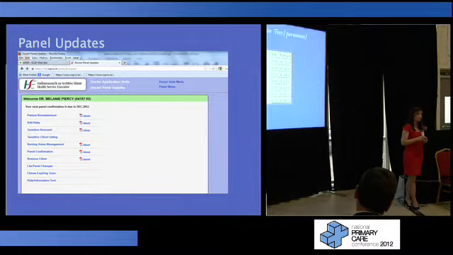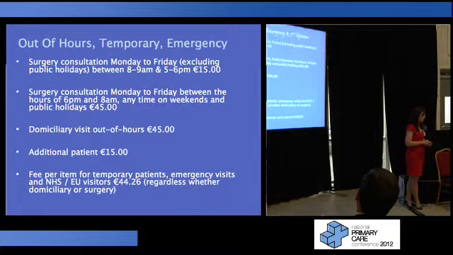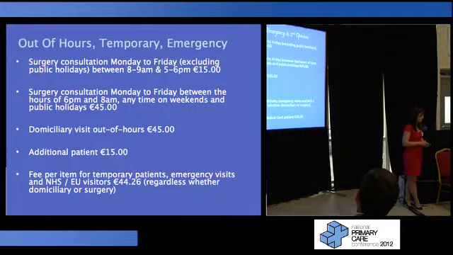It's really important. So let's look very briefly at the different types of fees that are available through the GMS. You'll all be well familiar with these. If you don't have pay scales, they're available on taxmanager.ie, but we'll run through some of the main ones now. Apart from the capitation payment, you'll be familiar with the payments for temporary and emergency visitor patients. There's fee per item for e-cards and that sort of thing.